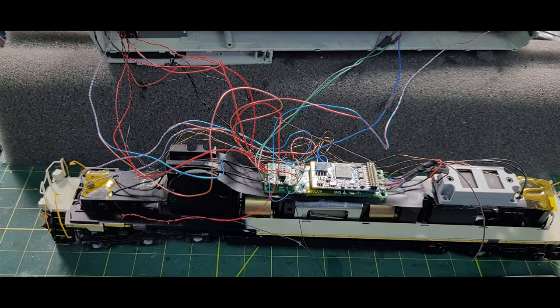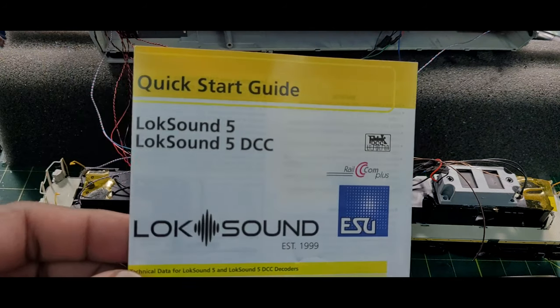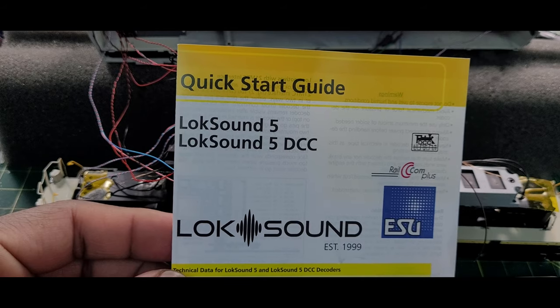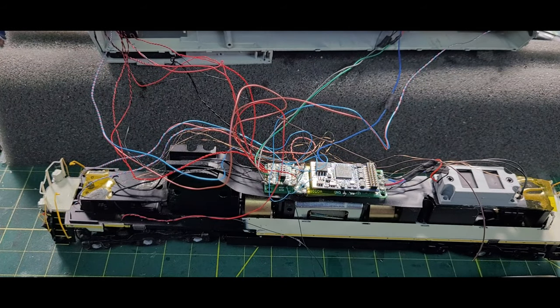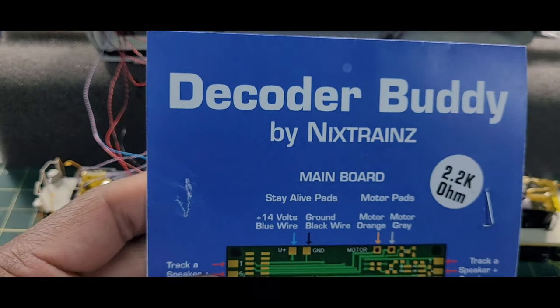Inside my locomotive, wow, that is chaos. There's stuff everywhere. But you know what? That's controlled chaos. So what we're looking at there is an ESU 21 pin motherboard, or sorry, decoder. Now it's sitting and connected to a Decoder Buddy by NIXTRAINZ.